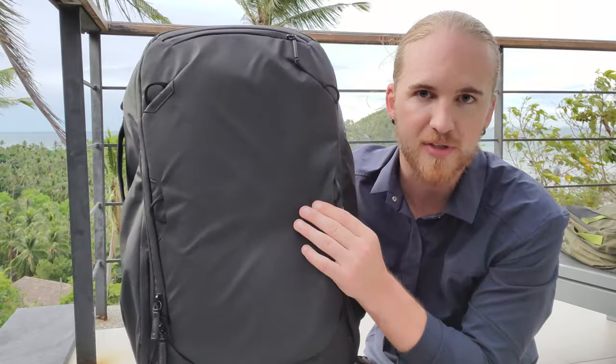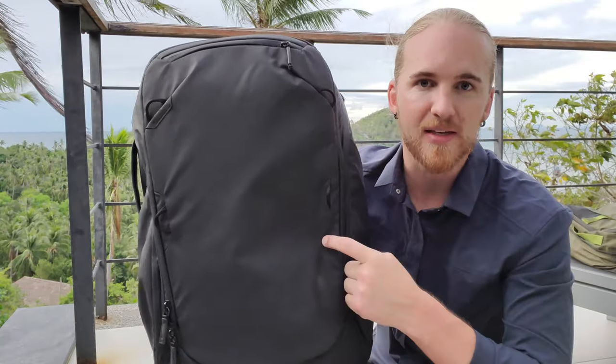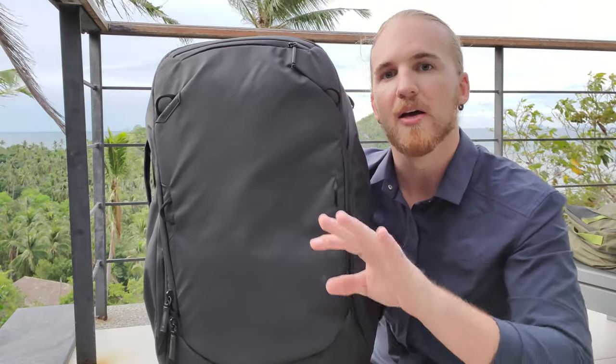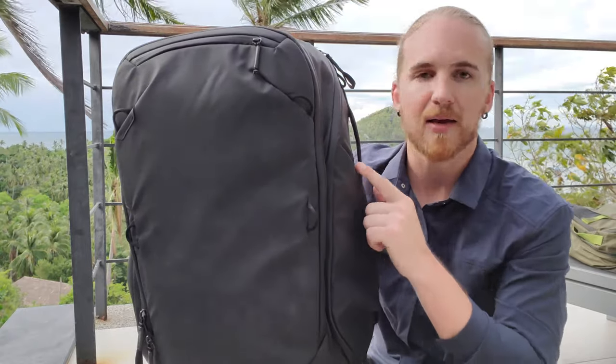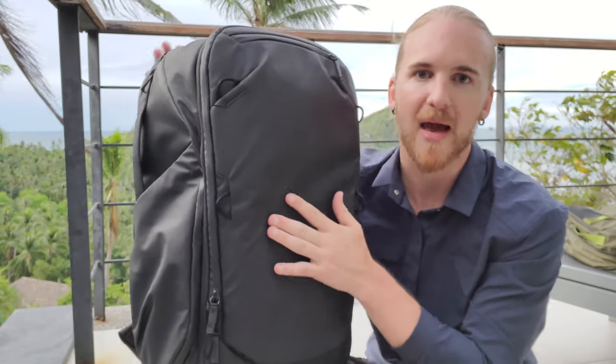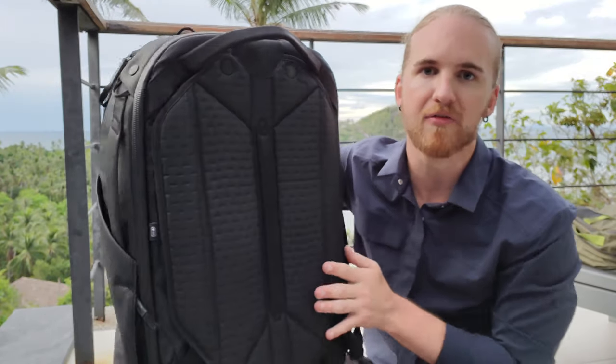So if you guys are in the market for a travel bag and or a really high-end camera bag that's going to protect your gear, tons of features, if that's the market that you're in, if this is the type of bag that you're looking at, trust me, look no more. This is the bag you want. This is the bag. This is the end-all, be-all bag. It has every feature, every design. Peak Designs literally, in my opinion, they thought of damn near everything you could think of when it comes to making the perfect bag. And this is it, in my opinion. This is the Peak Designs travel bag, 45 liter.